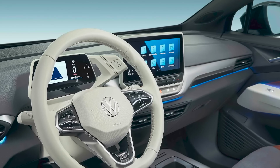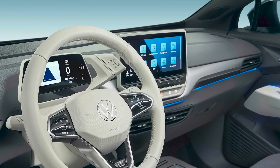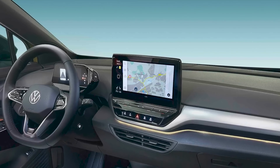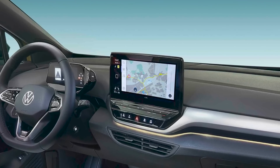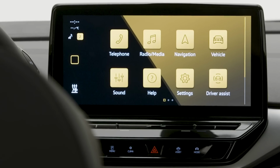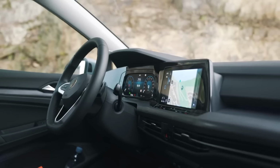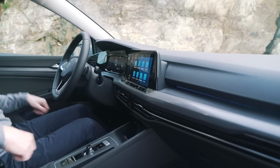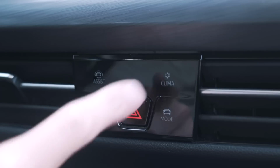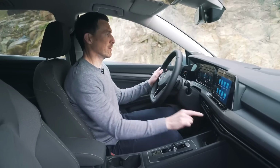The ID.4 gets Volkswagen's latest infotainment system. So every car comes with two screens as standard. There's a small one in front of the steering wheel instead of regular dials, and there's a bigger touchscreen on the dashboard. This measures either 10 or 12 inches, depending on which model you pick. These screens work just like the ones in the new Golf, so they control pretty much all of the car's features. That means there are barely any physical buttons inside the ID.4's cabin.